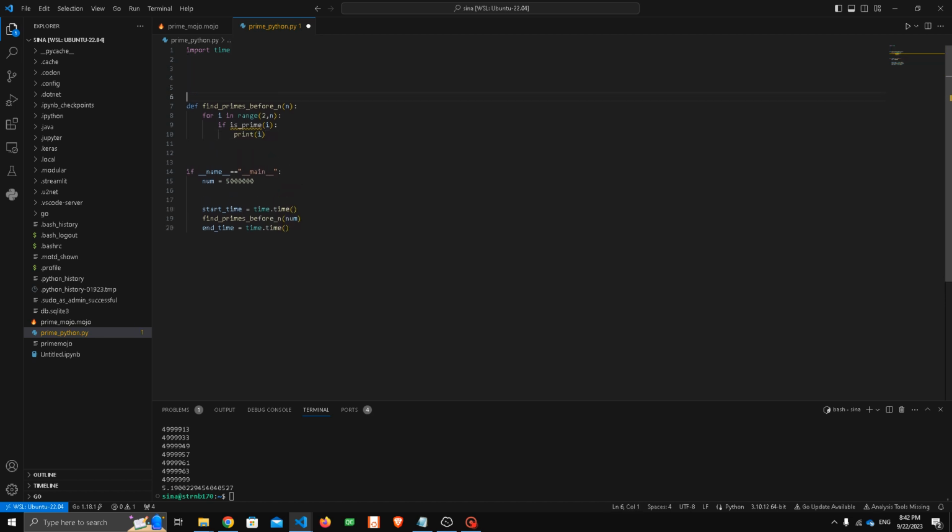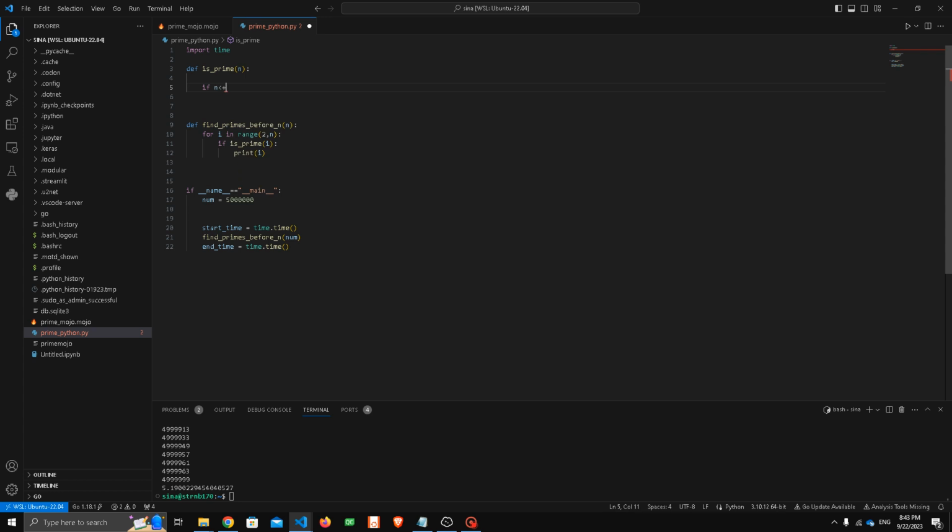Now let's define is_prime. So def is_prime, it gets an n. And just one thing, even in Python you can define, for example, that the return of your code is boolean, right? But the difference is it's just not mandatory. Python already had it, for those of you who don't know. But in Mojo, if you define your function with fn, you have to. So let's keep the same logic.